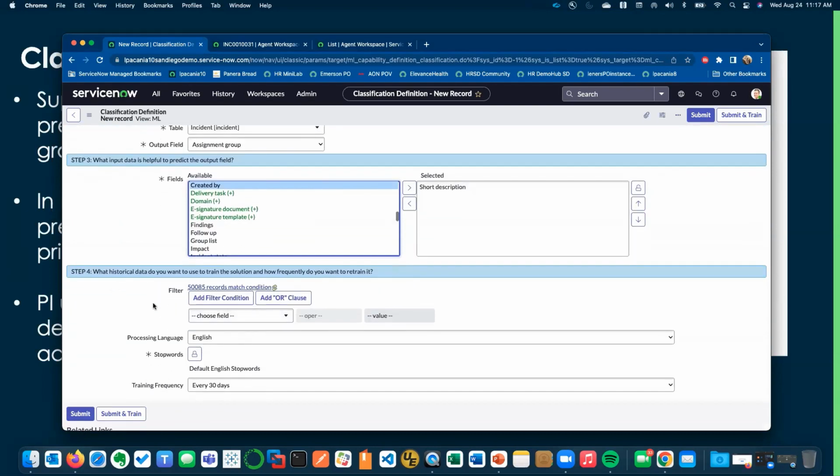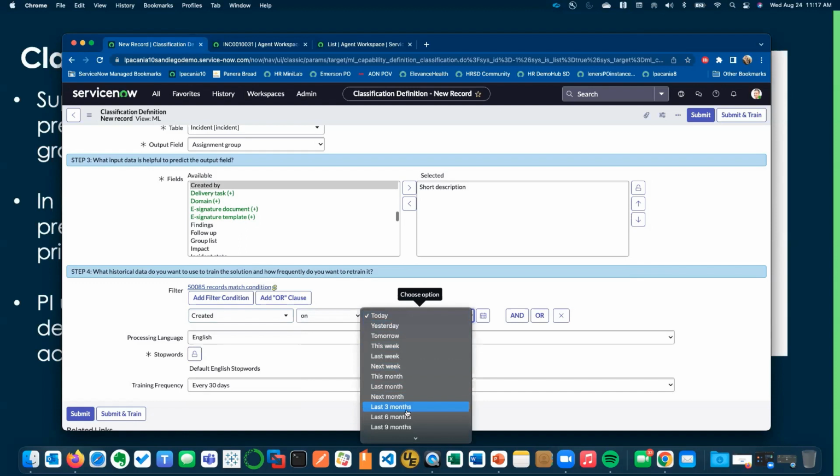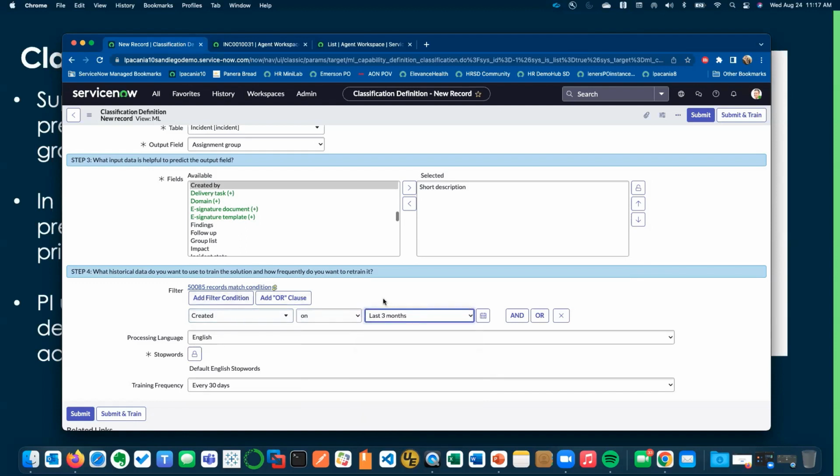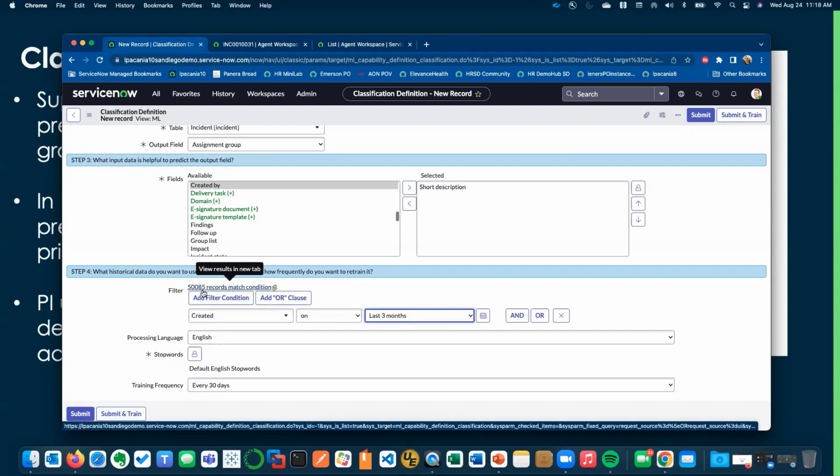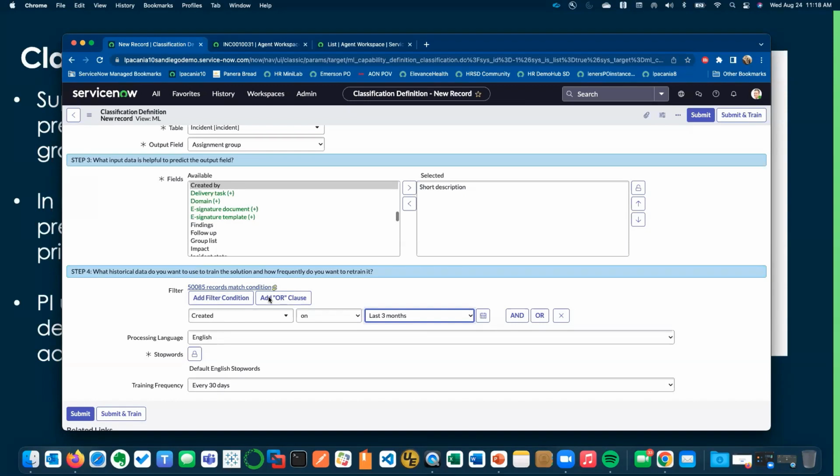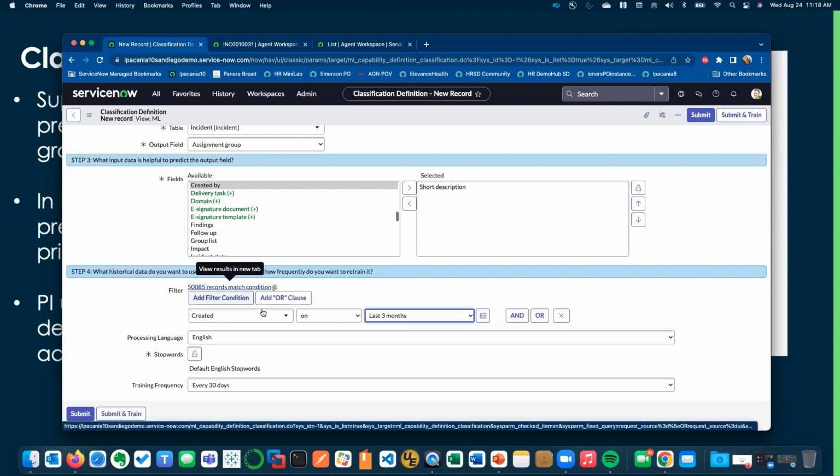And then step 4, if you're following along, pick a filter criteria. I use, for example, created date, created by, and then pick something that will get you to under 50,000 rows. Because if you want to follow along, if you pick under 50,000 rows, like between 30,000 and 50,000, this should train in about 15 to 20 minutes. So go ahead and do a filter criteria here to get you under 50,000 rows and try to get between 30 and 50,000.